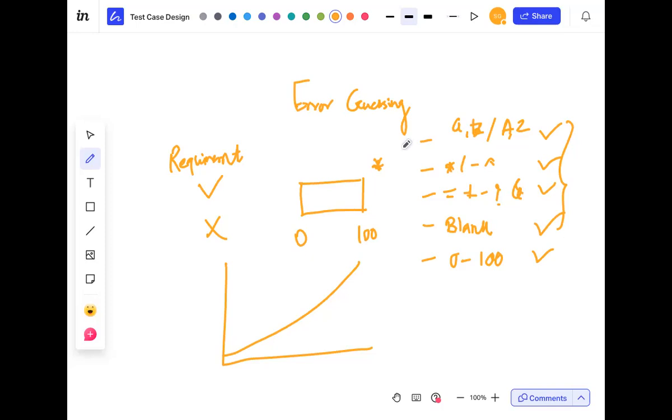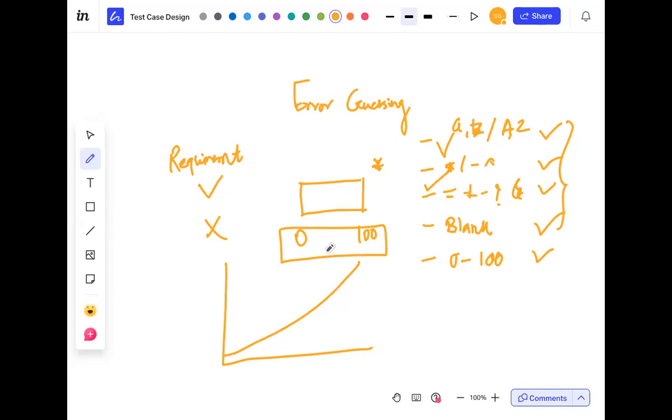If you initially get a plain, blunt requirement that it is going to accept values from 0 to 100 and nothing else, then please ask questions in your requirement analysis or grooming session itself. What are the specifics? Is it going to accept alphanumeric? Is it going to accept special characters, commas?